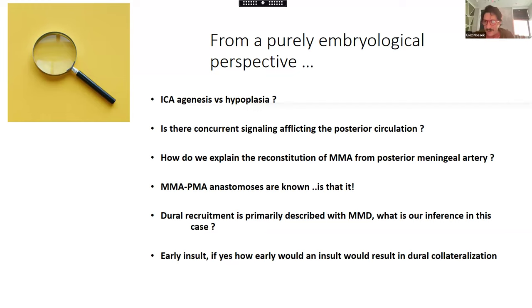Yeah, I really like that you emphasize the fact that the dura is a net. It's so important because many times we think it's one-to-one, posterior meningeal to the anterior meningeal. It's much more than that, as Max showed in the paper that we talk about, the sinuses and the dura. It's a full net. It can connect wherever it finds the way. So yeah, it's a very important point, Eitan.